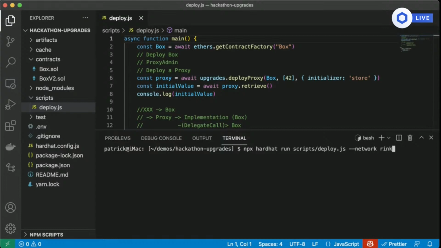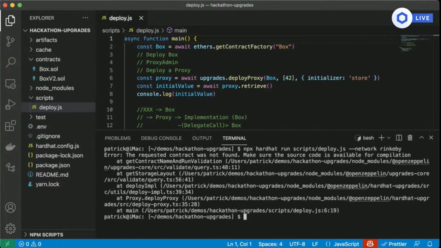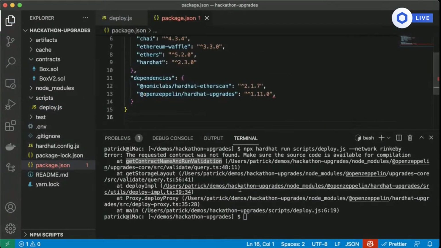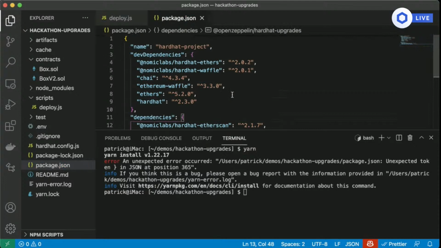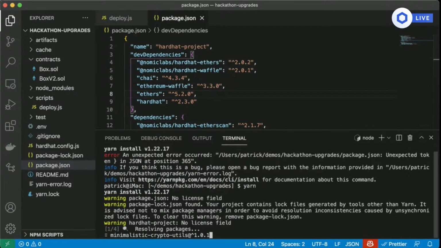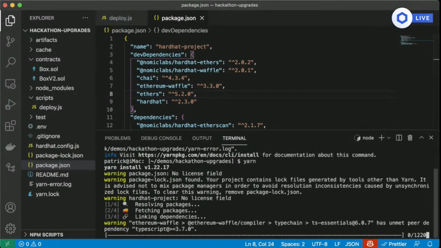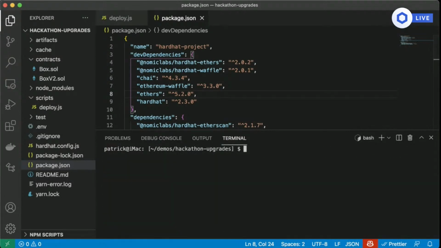Network, Rinkeby. Are my packages right? See if my packages are wrong. There's a good chance I have an outdated package, which would be no bueno.